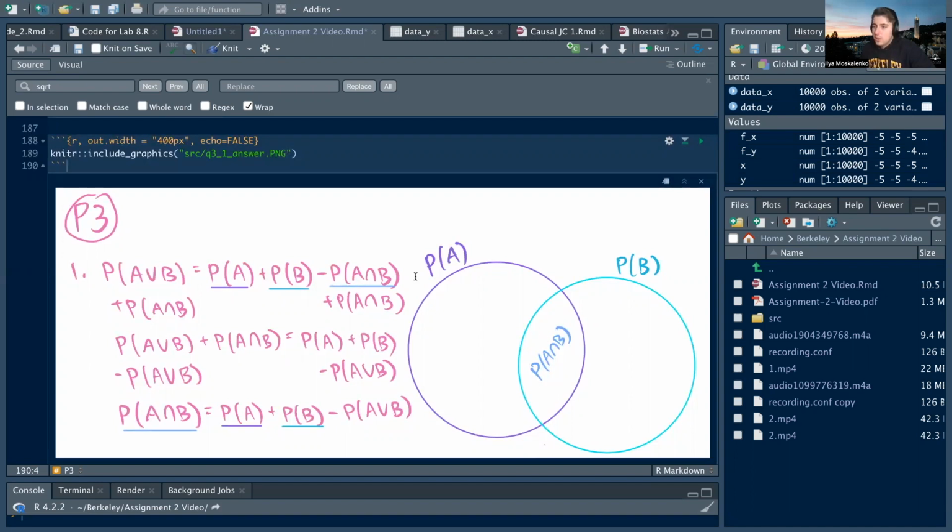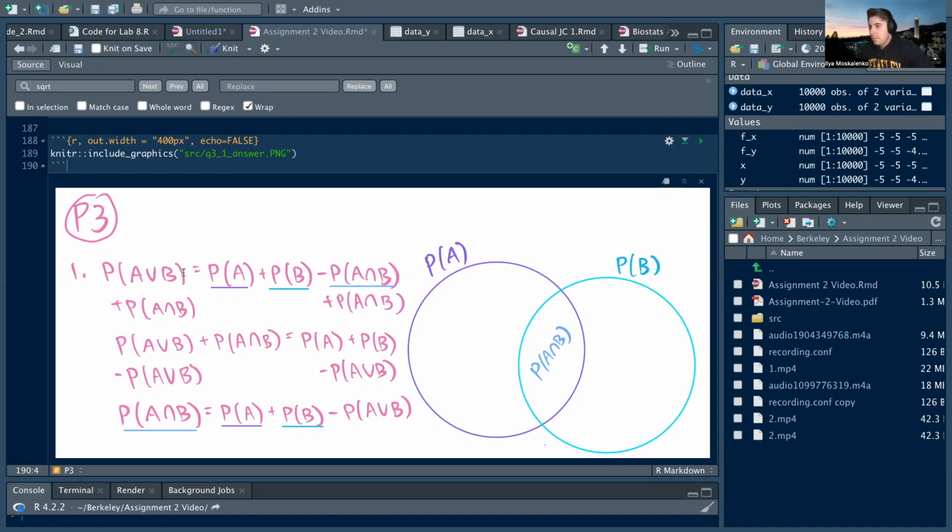So you need to subtract one of those out to get the union, which would just be this area around here, without counting this twice. So this equation intuitively makes sense.